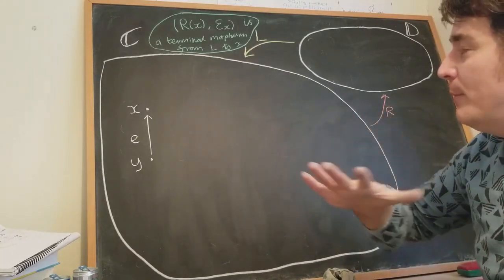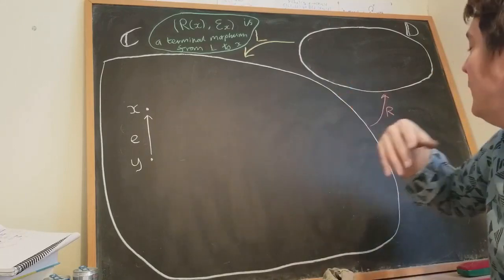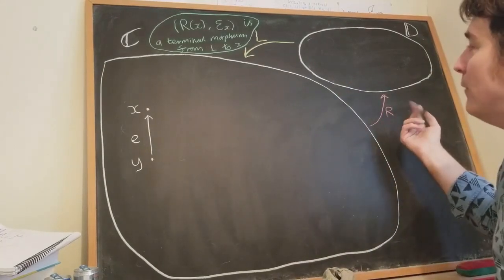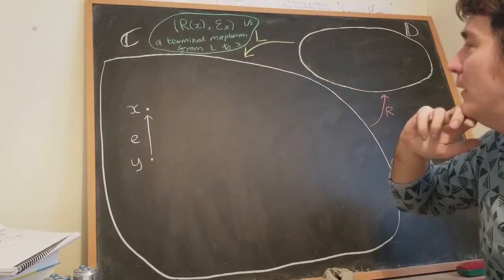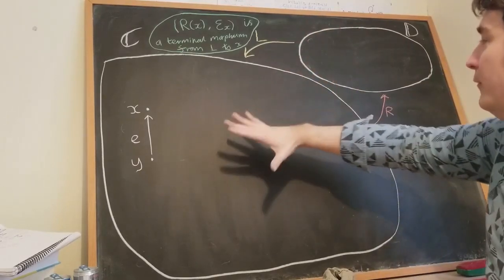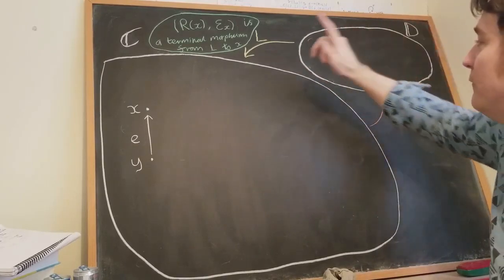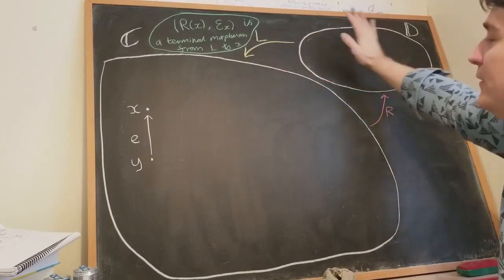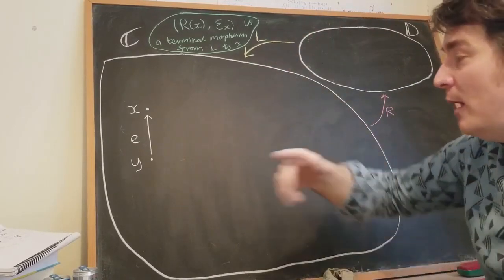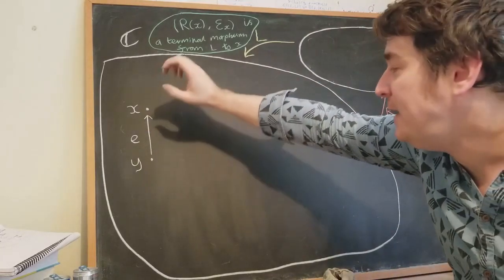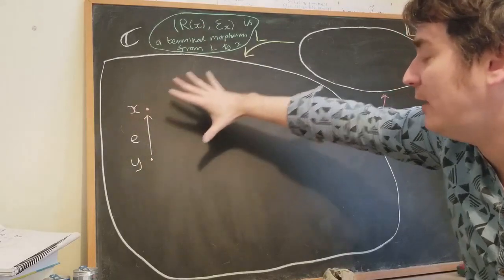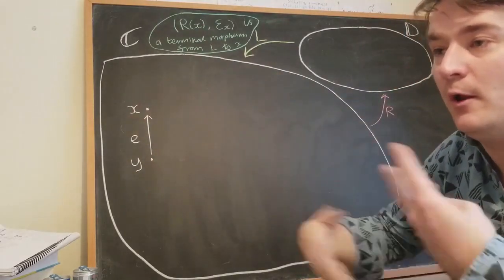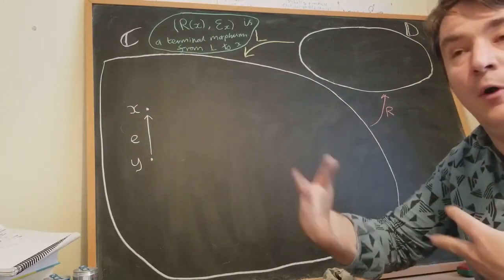So we're basically going to start out like before. We're going to assume that R is the right adjoint of this functor L. So this functor R from C to D is the right adjoint of this functor L, which goes from D to C. And we're going to start with a single arrow E going from an object Y to an object X in this category C. And we're just going to see what gets implied. So what does get implied?